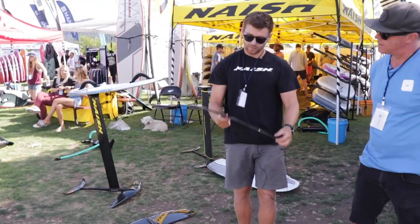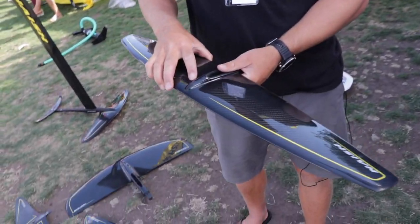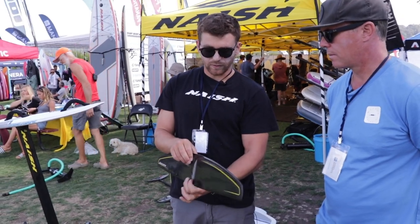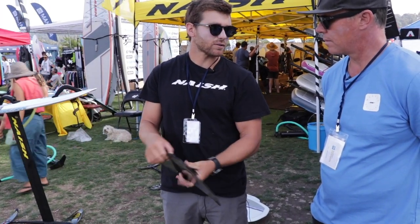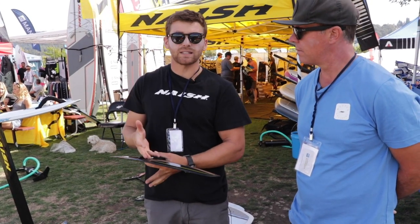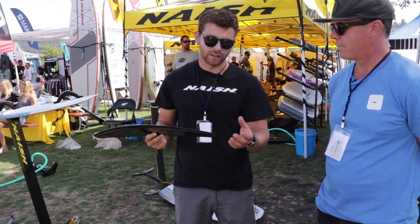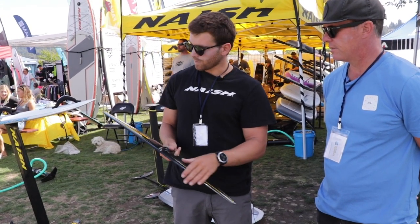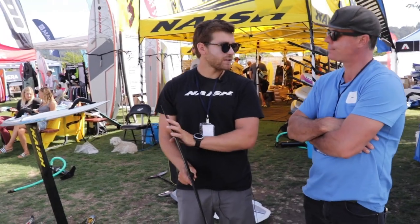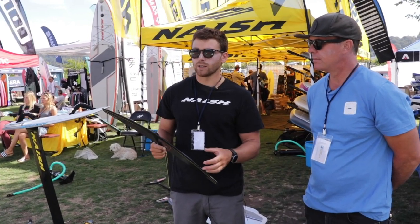New and just coming out now — this will be an early release. This is the Mark 1. These foils come in smaller sizes than the HA range. They are quite high aspect, but more specifically designed towards winging. For their size, they have a slightly thicker section through the middle so they lift a little bit easier. You can ride a smaller foil that's still high aspect but pop it up a little bit earlier than a similar size high aspect foil. We've also blunted the tips for the freestyle guys — just a lot nicer not to have that dagger coming out the end. These foils also turn and roll over really nicely. They're fast. The full range goes from a 550, 700, 900, and 1100. They're great all-round foils, designed more with winging in mind.